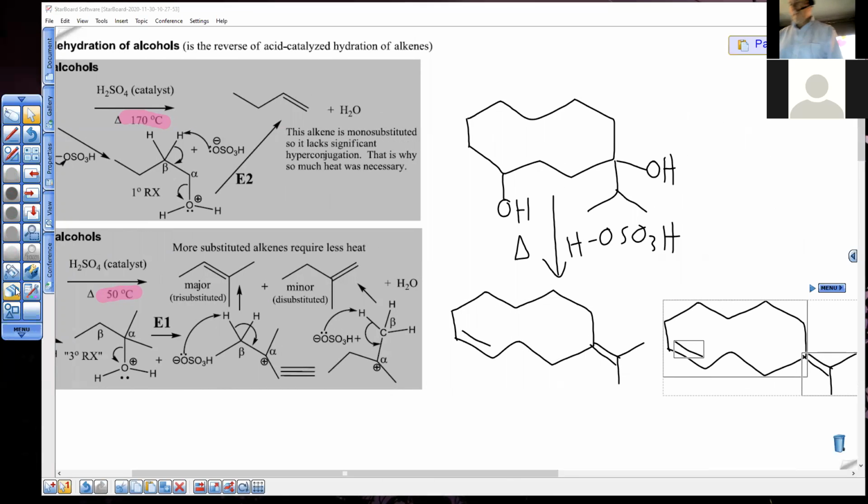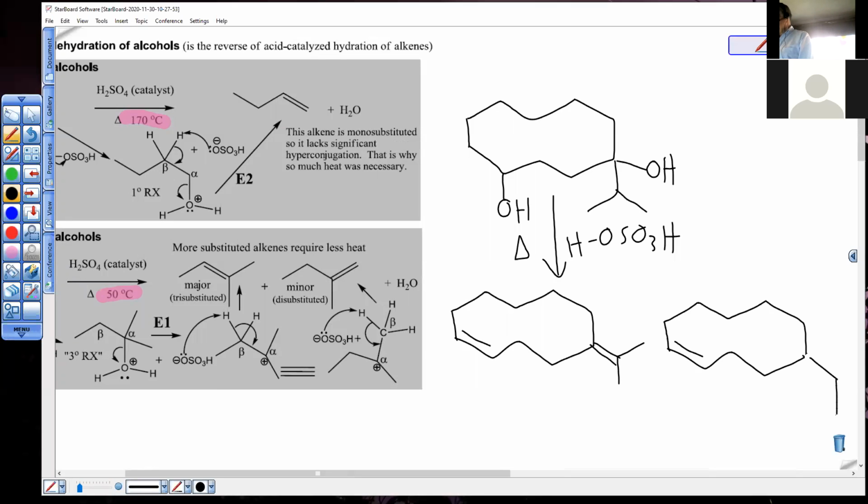Instead of putting the double bond out here, I could put it out here. And I like that one better than this one because the double bond has more substitution. There are other products possible. Could have done this double elimination that direction. Could have done this elimination that direction. I just didn't ask for it.